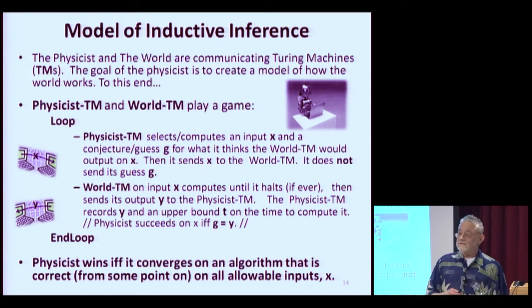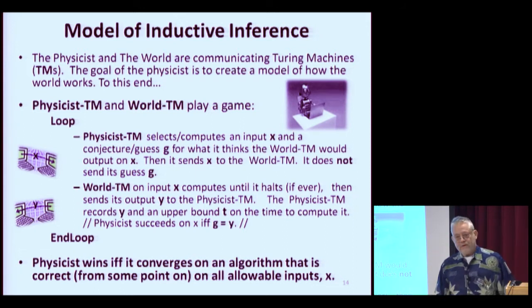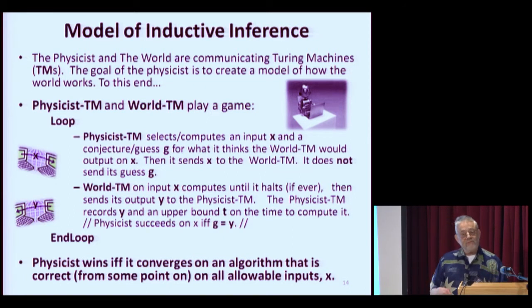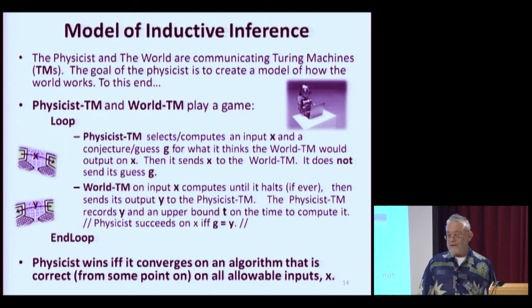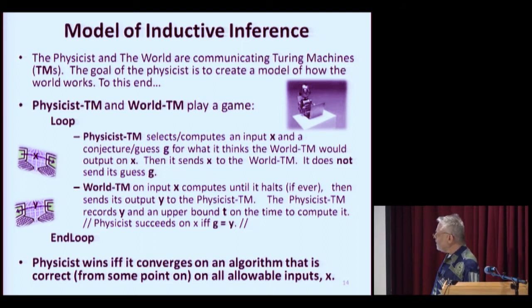Of course, it's a funny thing, this induction. You never know, of course, that you're right. You can't prove that F equals ma. You can disprove it if it's wrong, but you certainly can't prove it. You can just give evidence for it, and the same thing will be true here. So the physicist himself doesn't know if he's converged on the correct answer, but if he has converged, if God looking down sees that he has converged, then we say that that physicist wins. So that's the model of inductive inference. It's somewhat like machine learning.